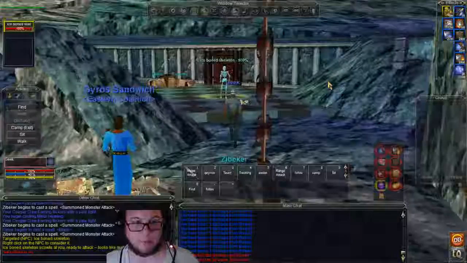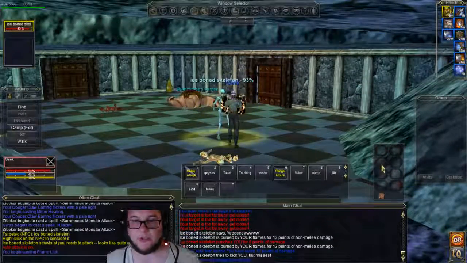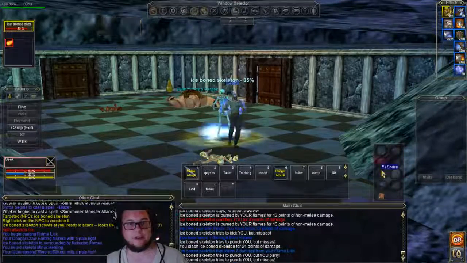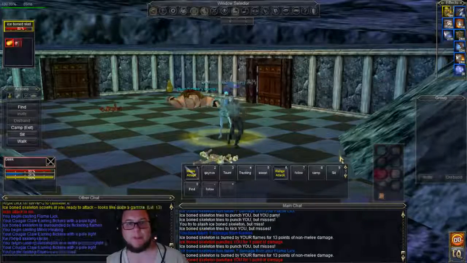Let me take him out. Level 13, perfect. All right, guys, let's take out the skeleton. Ooh, skeleton. Look what I got. I got a lightstone. Nice. Aw. I really need to move my minor healing away from my snare.